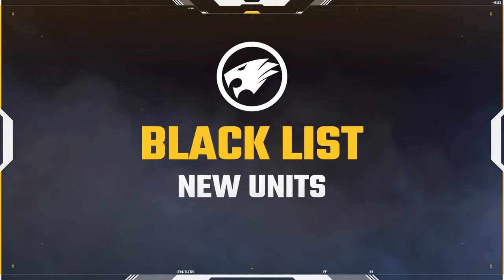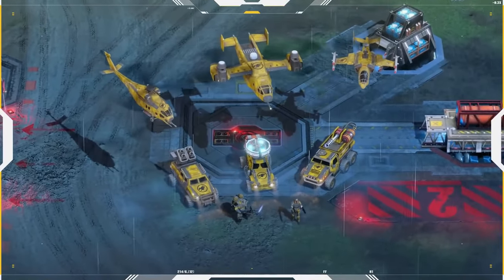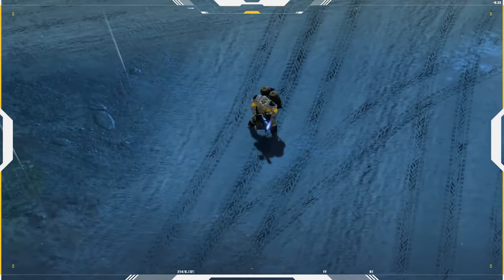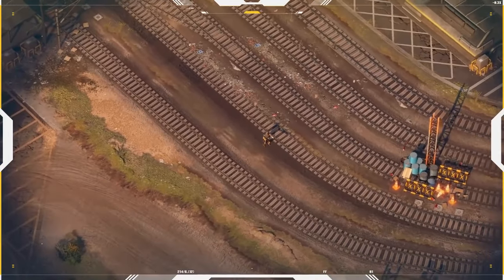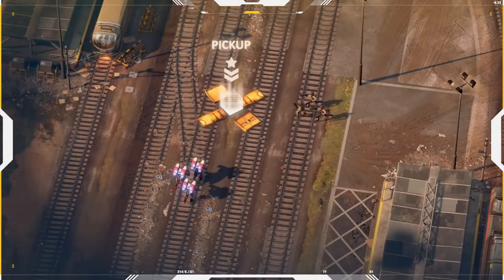Blacklist commanders will be pleased to make the most of these new additions to the cause, starting with two new stalwarts of the infantry line. Close quarter combat heats up with the Fire Ant. Or deploy the Jackal to help savvy commanders perfect their hit-and-run tactics.